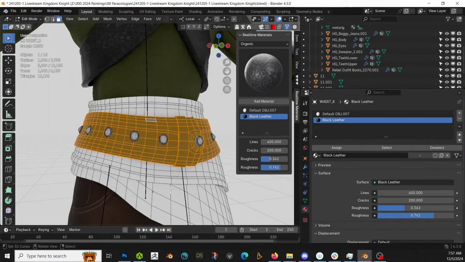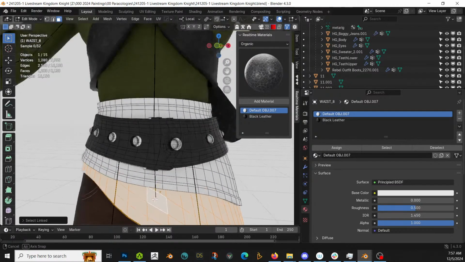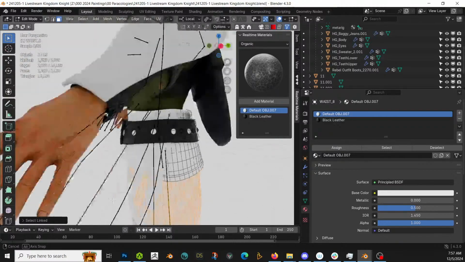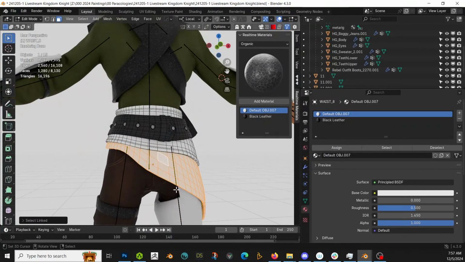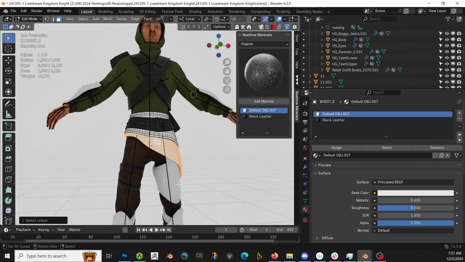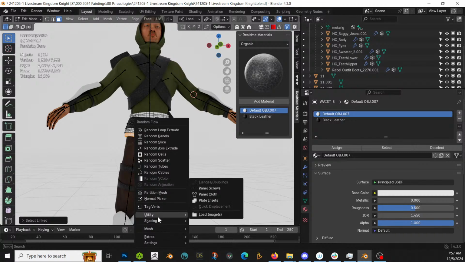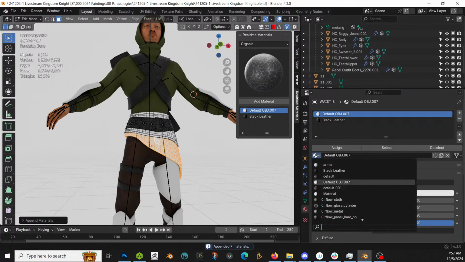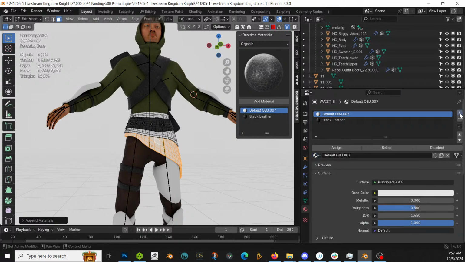Now this stuff here, L, the undercloth. I think we just want it to maybe be cloth. Let's try. So let's shading, append our materials, and we'll just do our flow cloth. I want to add a new one, sorry.